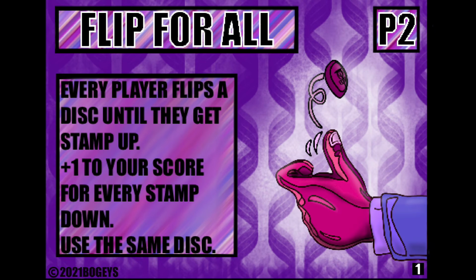He flips again, stamp down. He's now at a 5. He flips again, stamp up. He gets a 5 on that hole. And then the last player goes and he flips stamp down 5 times. Unlucky, mate, but you now got an 8 for that hole.